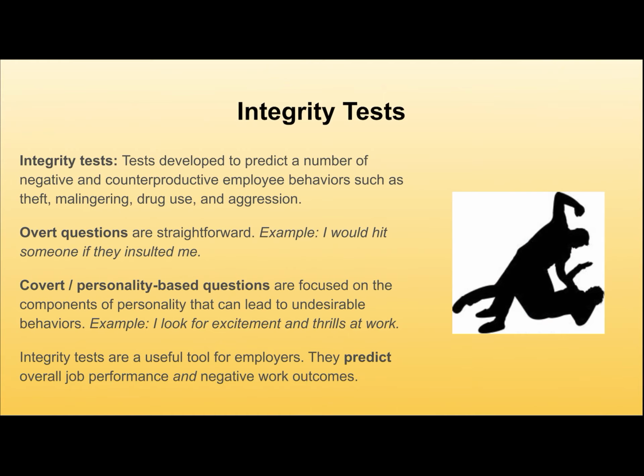Integrity tests are a little bit tricky because with the overt questions, which are straightforward, it can be kind of obvious what you are supposed to answer. For example, "I would hit someone if they insulted me." Even if it's true that you might hit somebody who insults you, there's a good chance you're going to write no on your test when you're applying for a job.